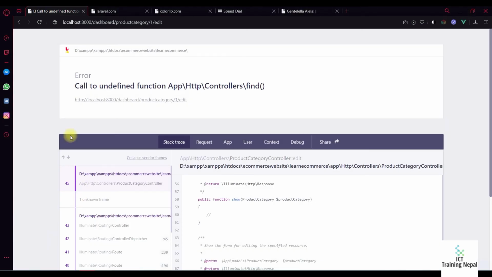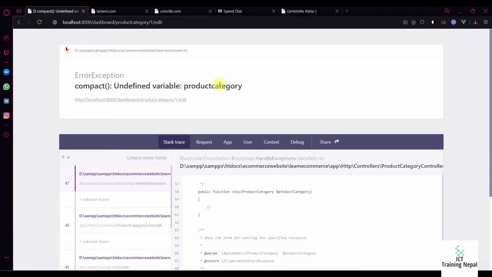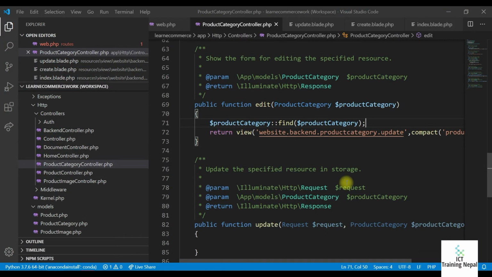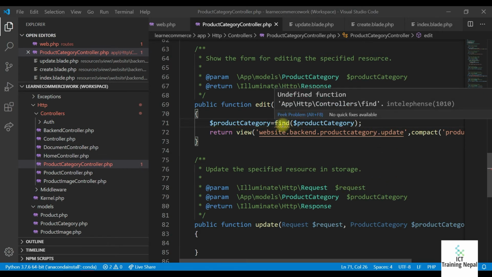So let's refresh it. Maybe something will happen. Undefined variable, it also showed the undefined variable called product category. So equal to find. The find is not working here.